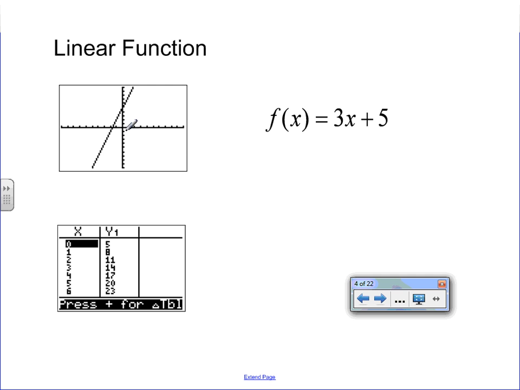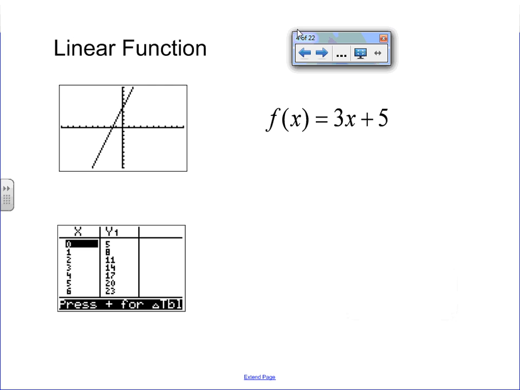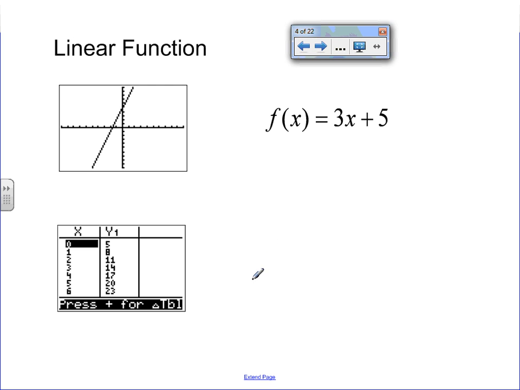So for every one of these types of functions, we want to look at what the graph looks like, what the equation looks like, what the table looks like, and we want to talk about what a story would look like for any of these. So linear function: the key part of that word is line. When you look at a graph and you see a straight line, it's a linear function. And it's a function because it passes the vertical line test. So pretty obvious: look at a graph, it's a line, it's a linear function.